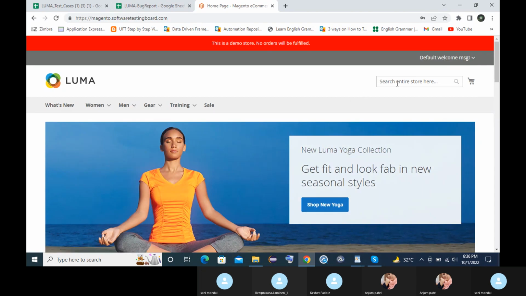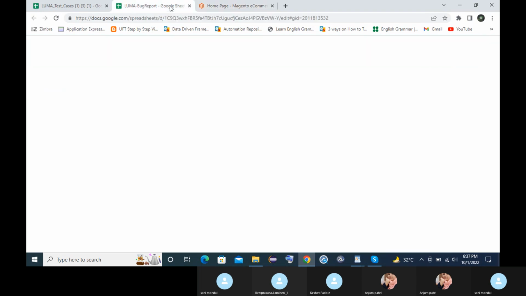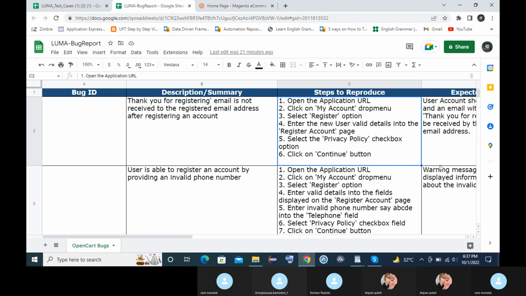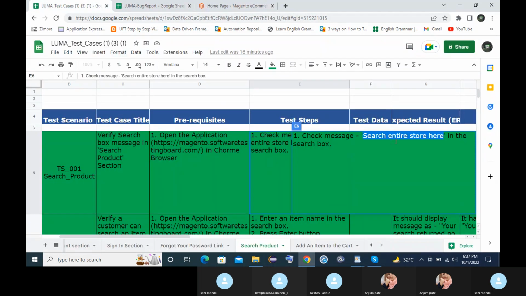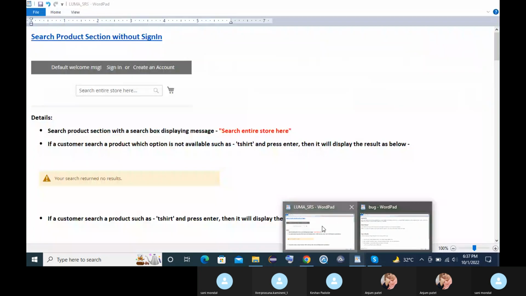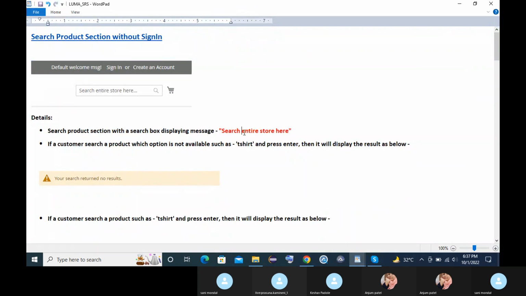Now this is a search box. Here I will verify the message. Can you tell me, is the same message displaying in the application that is mentioned in the requirement? This is the requirement: this message to display, search entire store here.